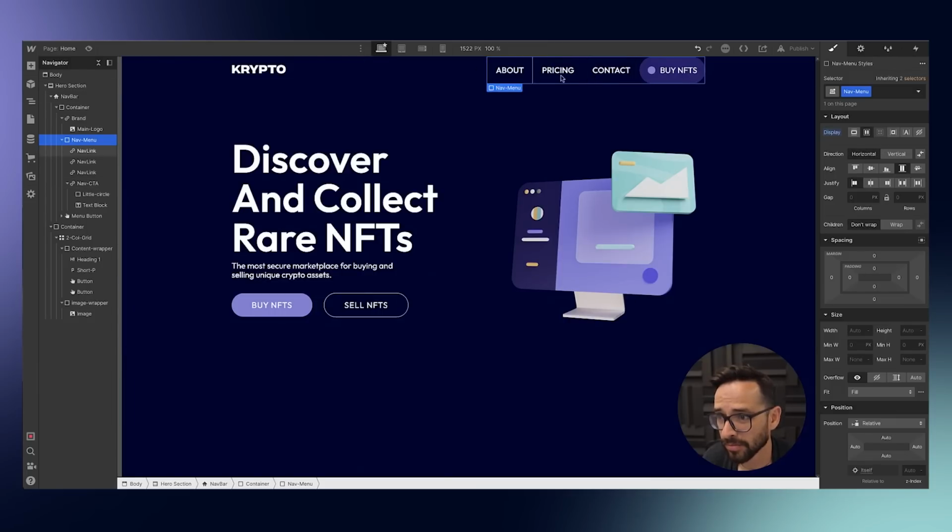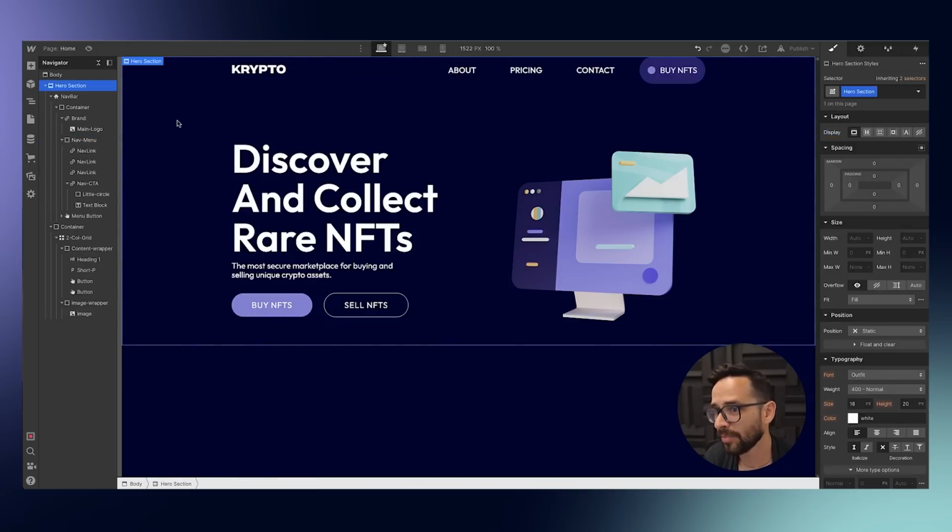So now this one looks pretty good. The only thing is I want to space them out a little bit, so I'm going to add a gap. So now I've used Flexbox twice, once to organize this nav bar call to action, and then again to organize the whole nav menu, and you can see how useful the Flexbox is already.